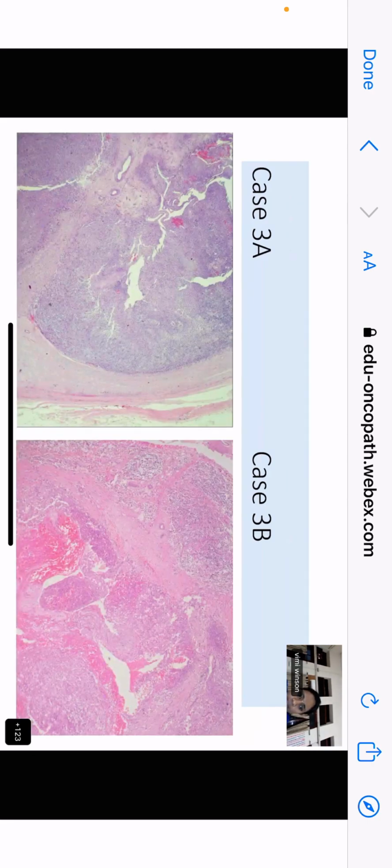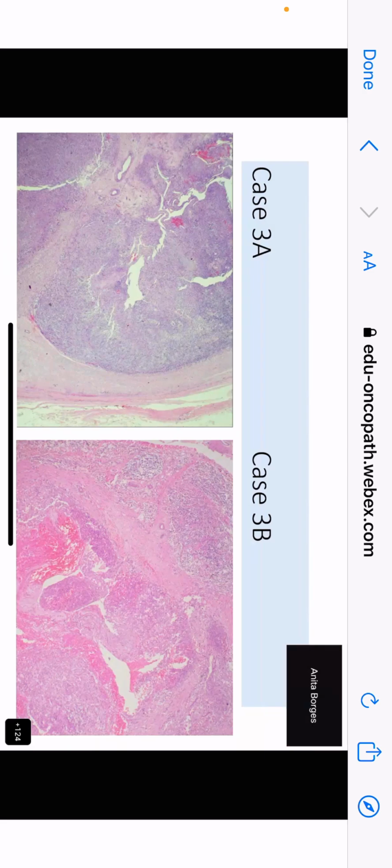Now, Vimi, you just have to tell me what the similarities are between these two. What are the similarities that you're seeing between the two? Both are showing dilated spaces with hemorrhage. So there are dilated spaces in which there is blood. Any other similarities that you see? There is no normal tissue in both.